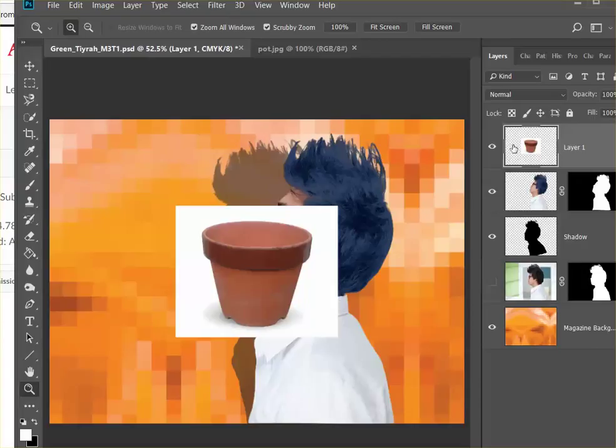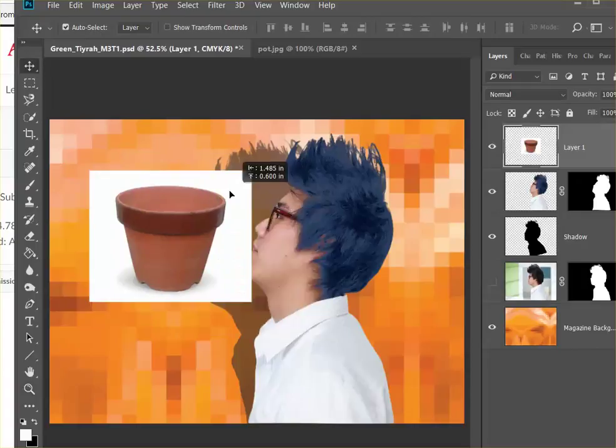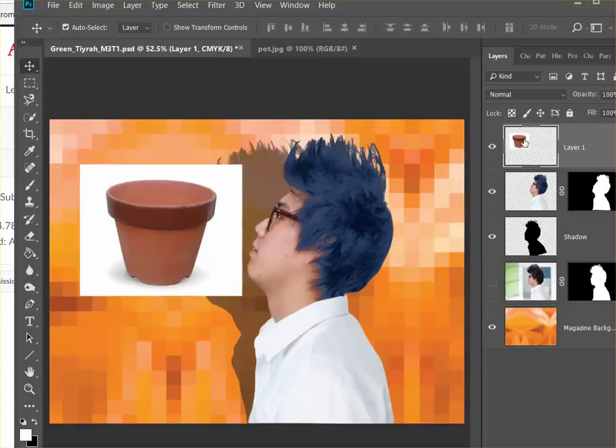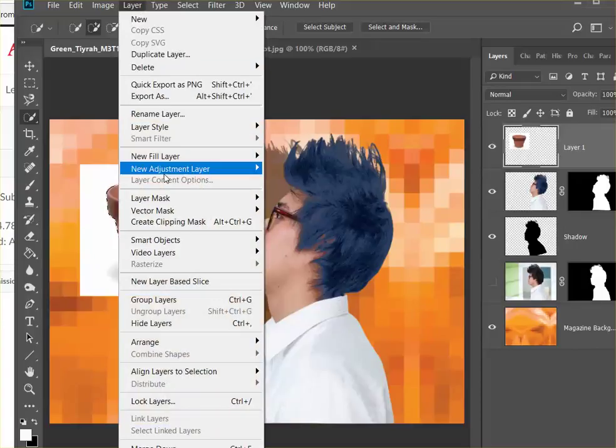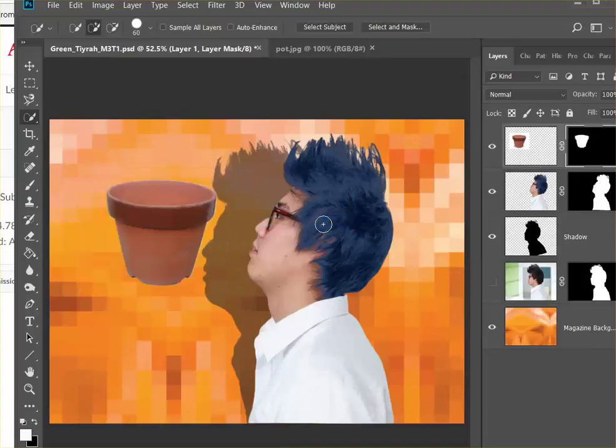The trick for layer masking is you really need to bring the whole thing in and have the background. And so I'm going to get the Move tool. I can move it around. Now I need to layer mask it. And so I'm just going to grab this selection tool, click on here, it's an easy thing to select, and then go to Layer, Layer Mask, Reveal Selection. And so your layer mask should look like this. So it's similar to how you accomplish this.